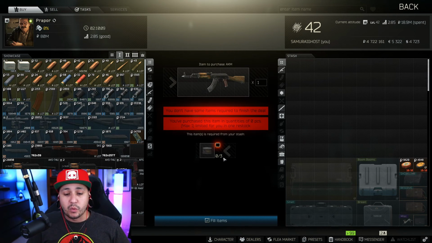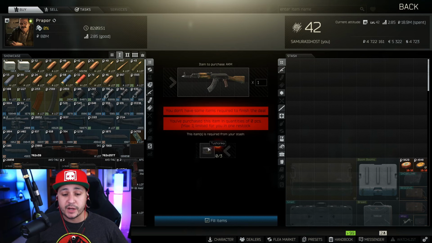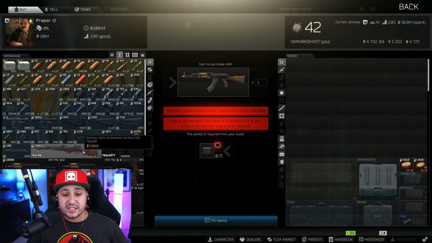And in the beginning, food and water is one of those things that you definitely wanna grab, because we'll talk about it in a little bit in this video about how scarce it is and expensive it is in the beginning. So I think that if you trade Tushonka for this AKM, that is what I would go with. You're gonna save money because you aren't gonna be vendoring these for less. You're actually gonna be getting a weapon.